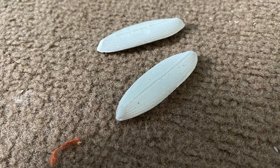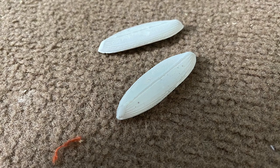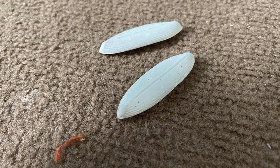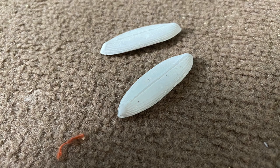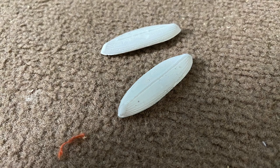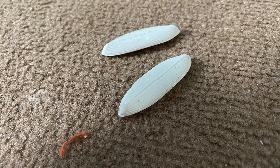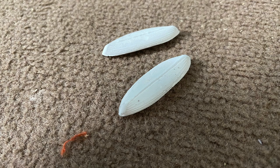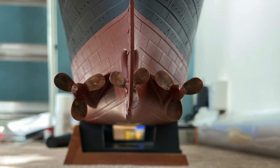Whether you will actually notice any of this, I don't know, because bear in mind these boats are going to be underneath another boat, covered by gunwales and stuff like that. So whether this will be at all visible will remain to be seen. So I think what I'll do for now is I'll keep them, and once I'm at the point where I'm putting lifeboats on the decks, I'll make an assessment whether I'm going to recast and go again or use these. So that's it for this video.